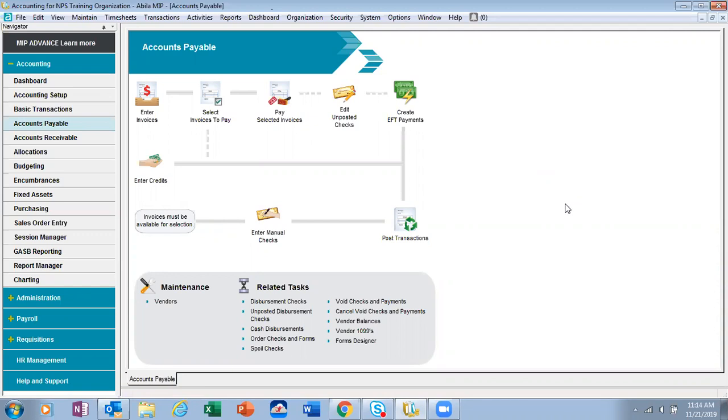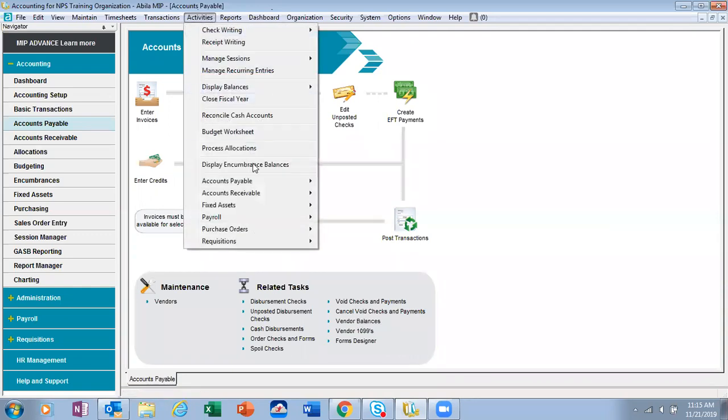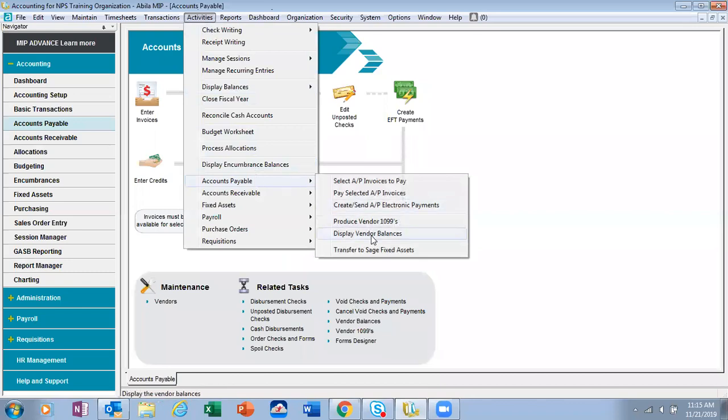Now, to do that, you really need to have a couple of pieces of information regarding those invoices. What I tend to tell people to do is, low down in the bottom center of the screen, there's vendor balances. You can also get there through activities, accounts payable, and display vendor balances, either way.